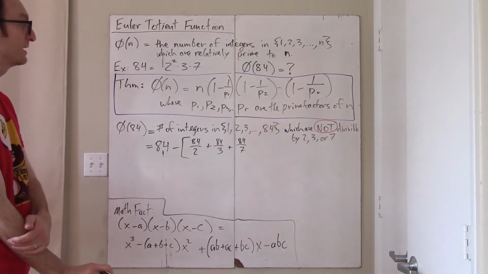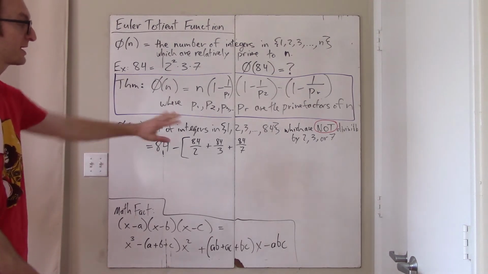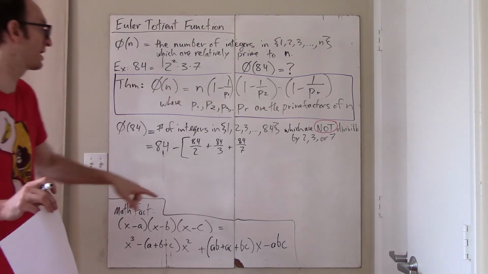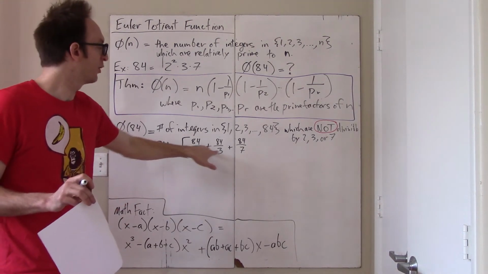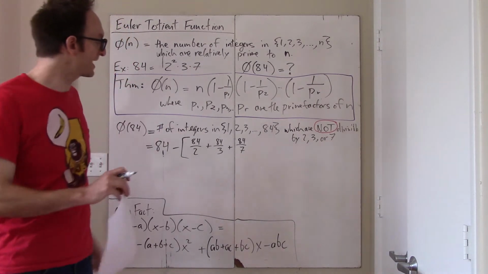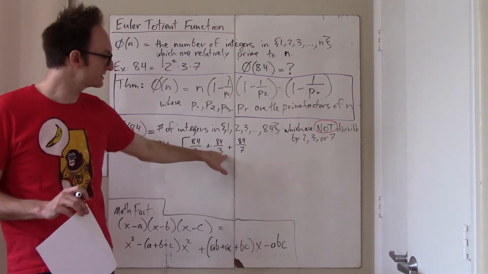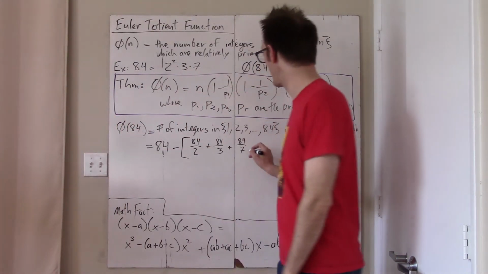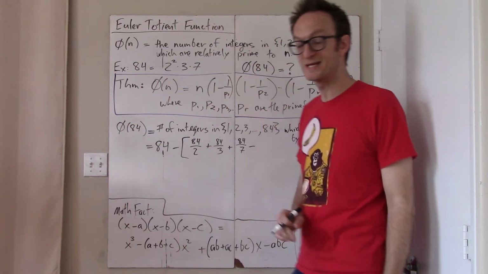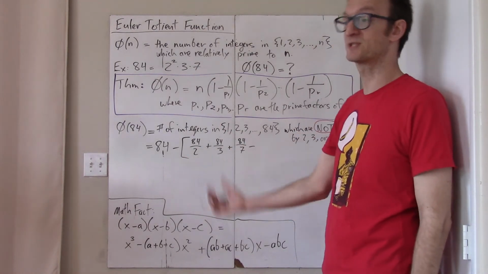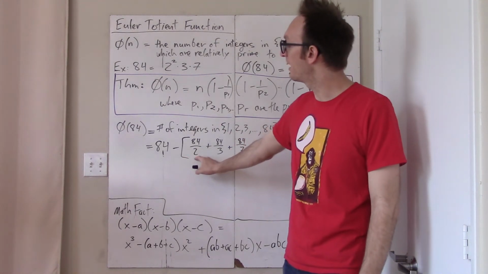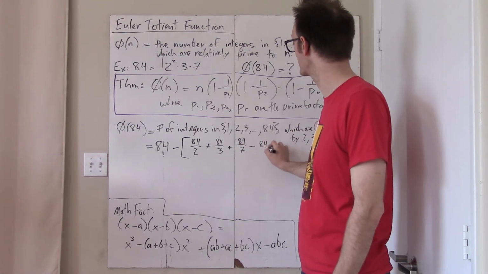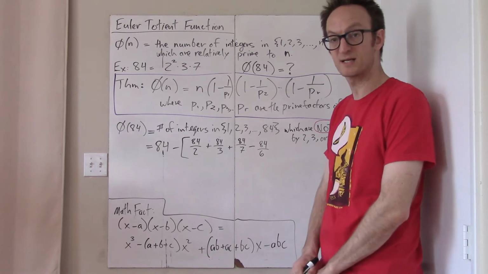Ultimately what we are doing, I don't feel like writing this down because there's no space, is we're trying to find the size of the set of numbers which are divisible by 2 or 3 or 7. So to count that set we take everything in this set plus everything in this set plus everything in this set, and there are clearly this number of them, but now we need to subtract the numbers that we've overcounted. Well, we need to subtract out all the multiples of 6 because they are both multiples of 2 and multiples of 3. And how many numbers are multiples of 6? Well, 84 divided by 6.